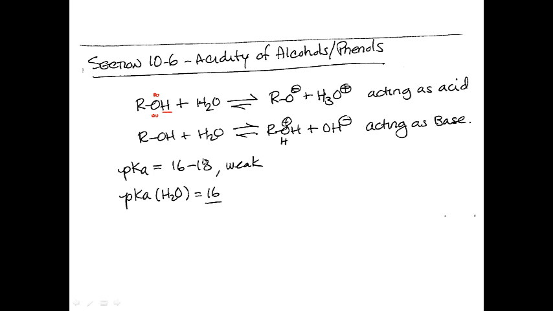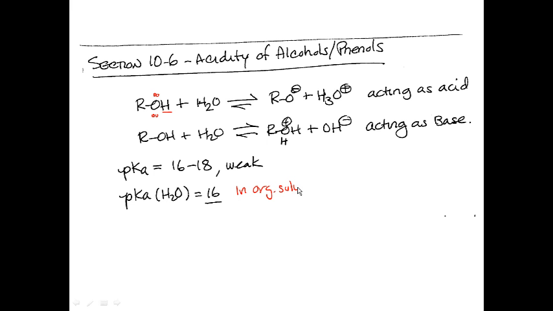Now, one of the things that we have to talk about, and I'm just going to briefly introduce it here, is how you can have your pKa scale in water as a solvent go up to 16. The pKa of water is 16 in an organic solvent, as opposed to in pure water. In pure water, we know that the pKa of water is 14. But this pKa is actually in an organic solvent.